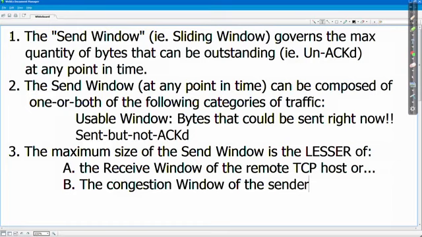In all the animation that I just did, it was all about the receive window. The receive window was dictating the maximum quantity of bytes I could have outstanding.